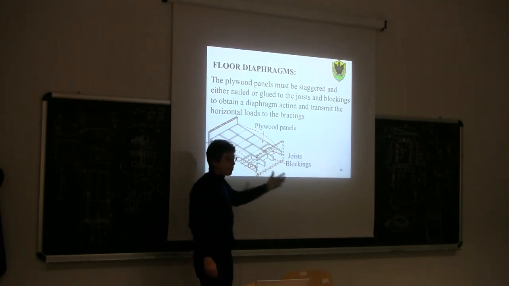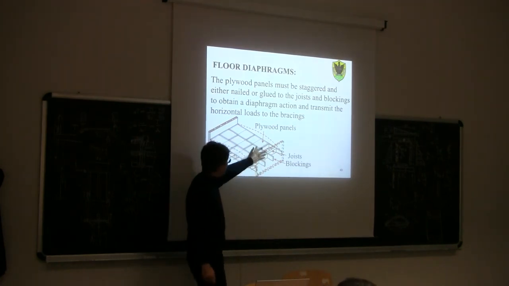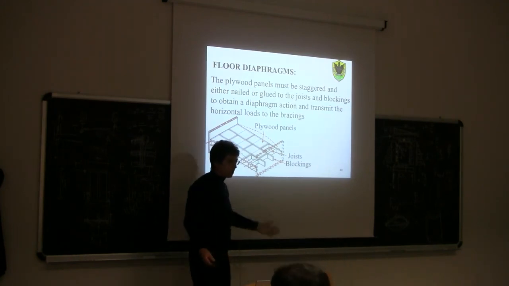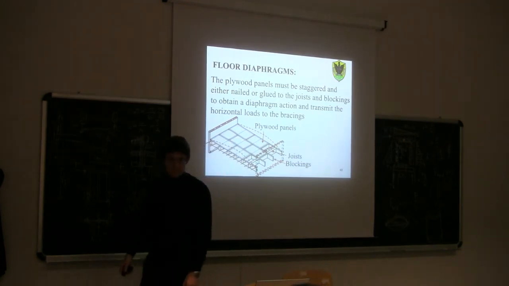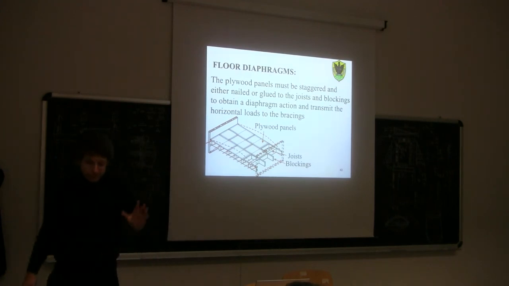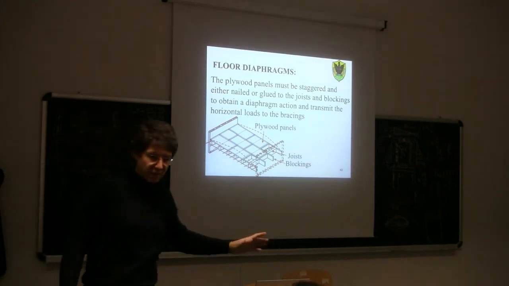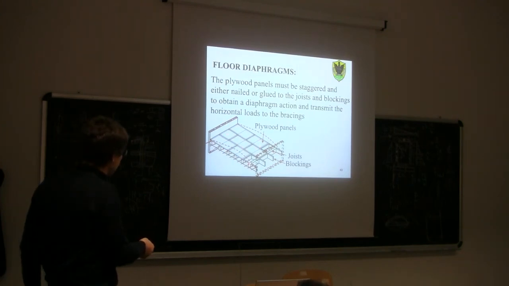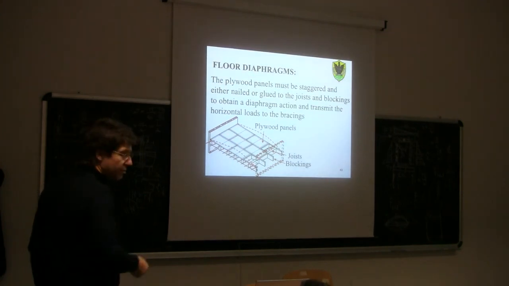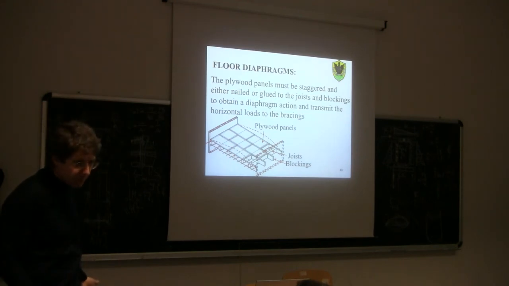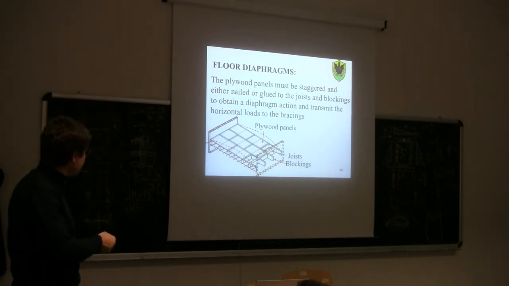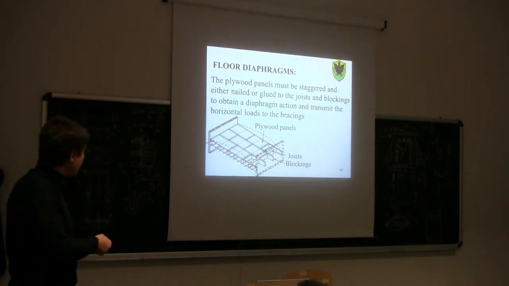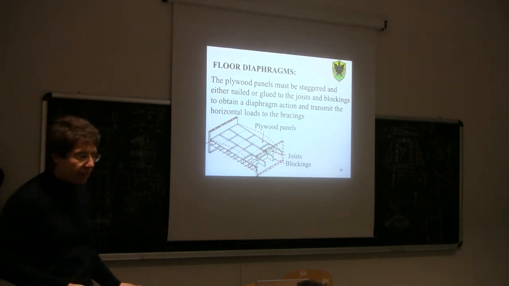So what kind of forces can we expect in a structure like this subjected to these horizontal forces? What do you think? Now we ignore for the time being the vertical load, the gravity load. Okay? For the gravity load it's quite simple. If I apply gravity load, then I will have that the joist will be loaded in bending and the sheathing will be loaded in bending. The nails will be loaded under vertical load.